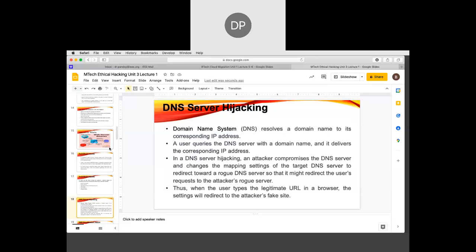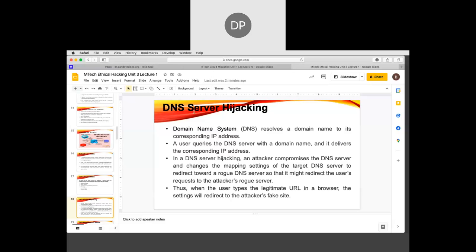Then there is another type of web server attack called DNS server hijacking. So what is DNS? DNS is the Domain Name System. It resolves a domain name to its corresponding IP address. A user queries the DNS server with a domain name and it delivers the corresponding IP address.